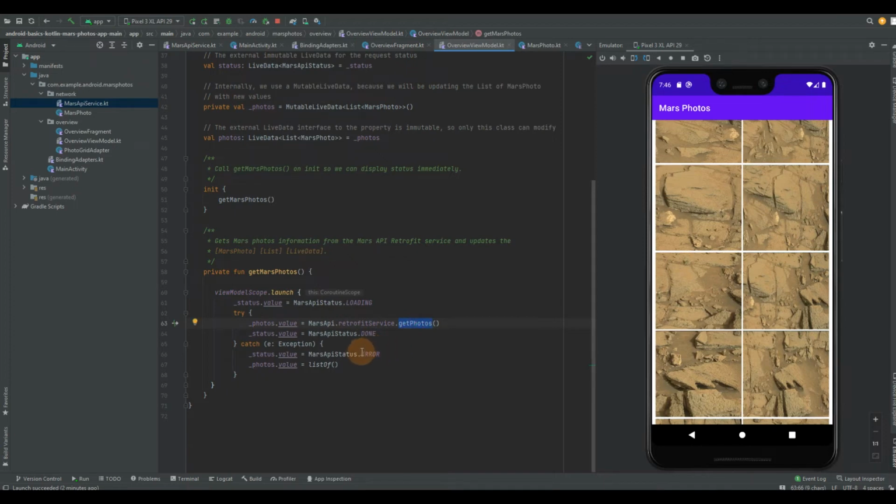Now the point is, what will happen if we launch the same app without the usage of that coroutine viewModelScope? It basically should work.